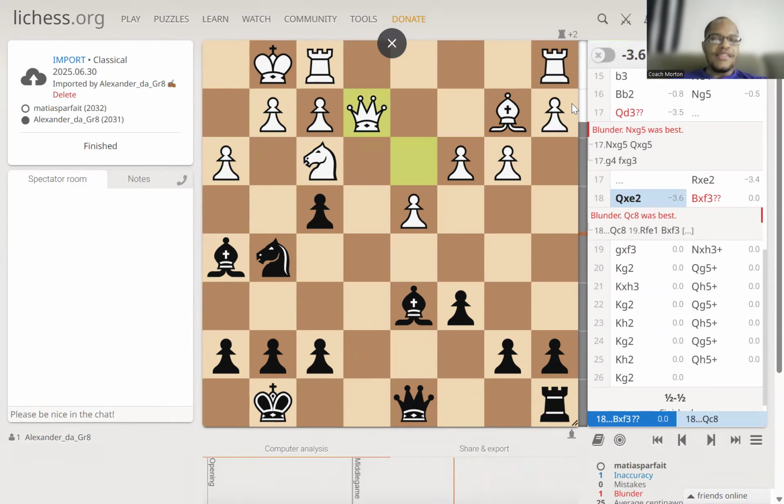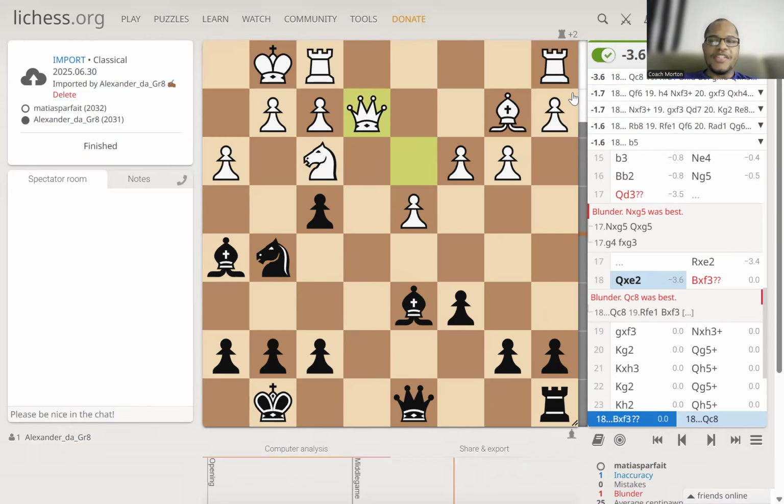So before I look at this, knight takes was better. So pawn takes. I'm not sure. I mean, we got this move right here, you know? I'm not sure what I would play there essentially, so I'm just gonna check the engine real fast.